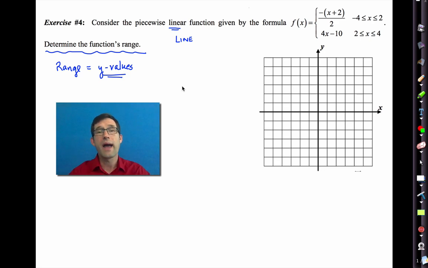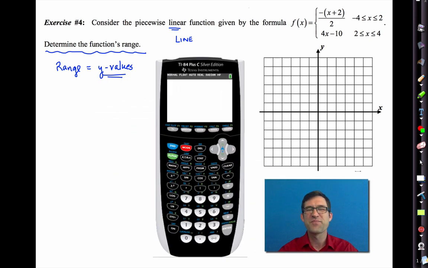So I'm actually going to use my graphing calculator to create this. We just learned how to use the graphing calculator to explore functions recently, so we're going to use it again. Right now I'm going to open up the TI-84 Plus. There it is. I love my TI-84 Plus. We haven't really used it yet to graph piecewise functions. What's really neat is I can now enter both of these formulas in, produce a table, and really look at that table to get those values.